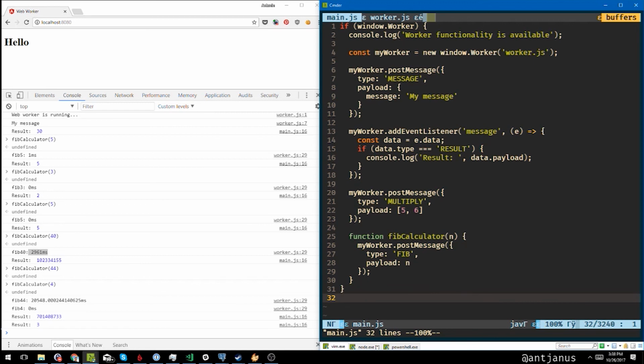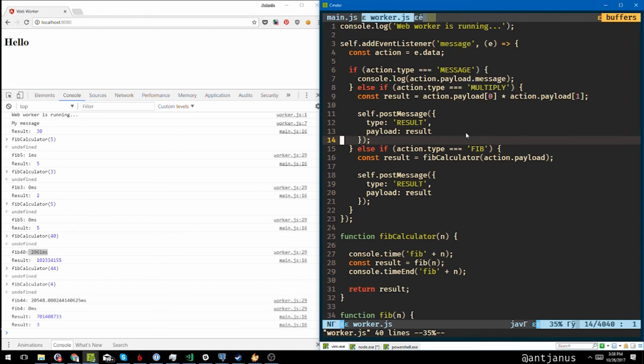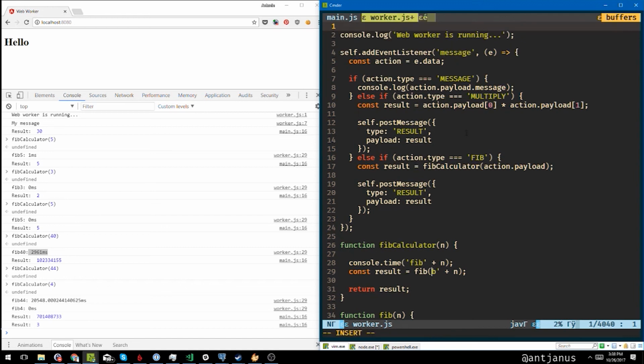One last thing that I'm going to do before we leave is show you the syntax for importing scripts into the worker. So I just demonstrated that the worker is actually a separate file that gets imported. Well, the worker can import other files as well via the importScripts function.